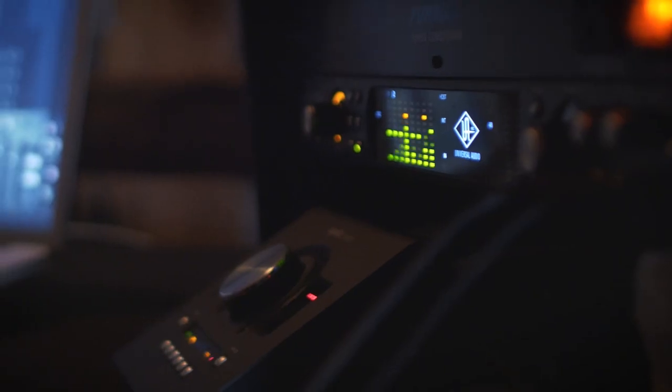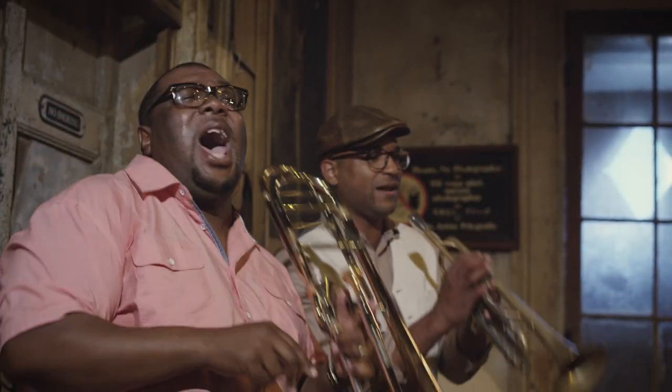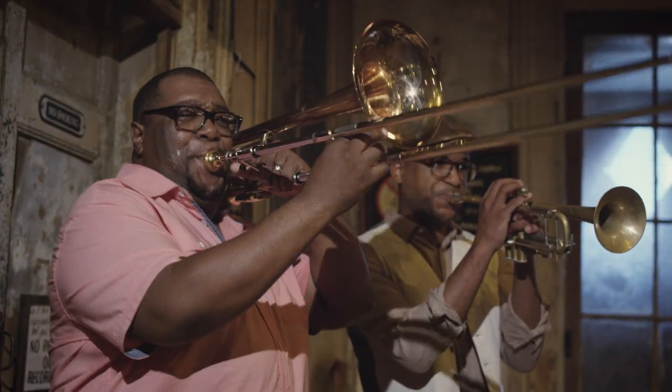Well, Apollo's just been such a reliable tool. For me, it's like my Swiss Army knife. I really want everything I do to sound great and try to sound amazing. So it goes around the world with me, and whether I'm recording in my hotel room or I'm in the studio, it always sounds great. People are like, you did that in your hotel room?